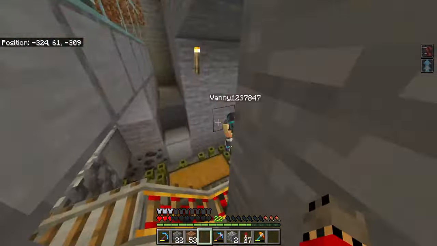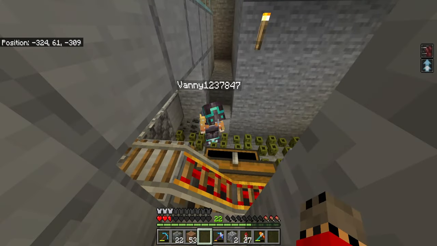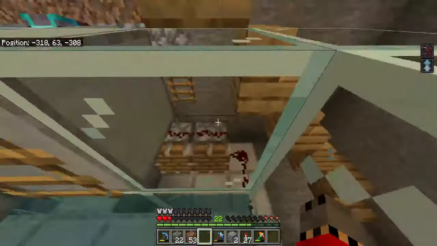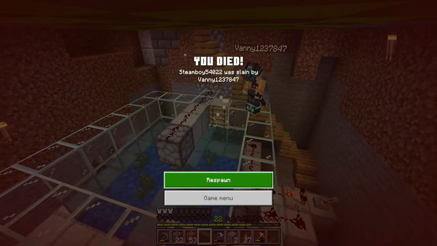Hey, you said you wanted to see the shop, right? You know, these pickles are gonna be in my shop too, right? Maybe like two stacks for a diamond. They're not valuable enough to sell. They are.